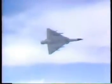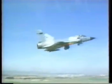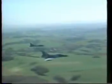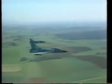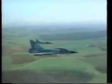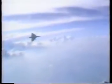The Mirage 2000 features the modern style of unstable design which enhances maneuverability. This is made possible by a fly-by-wire or electrically signaled control system, incorporating lightning-fast computers. Unlike earlier Mirages, the delta-shaped triangular wing has powerful leading edge slats, which in combat can be used in conjunction with the main trailing edge elevons to increase wing camber or curvature. This greatly improves turn radius without suffering the rapid fall-off in speed of earlier Mirages.